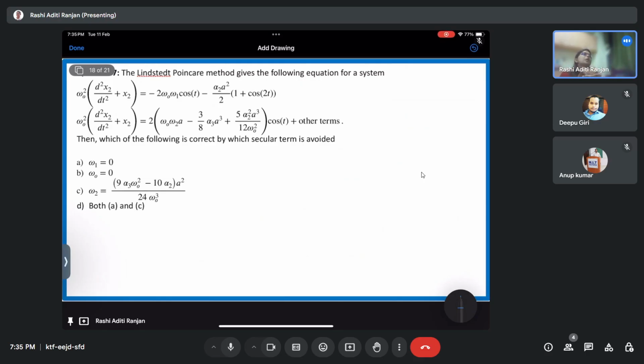So we use the series in such a form that the first expression that I'm going to get is similar to that of a spring mass system, like m x double dot plus kx is equal to 0, right? So from the first expression, the solution is always going to be periodic, a cos(omega t plus phi). Now when I come to the second expression, it always has a term of x1. So if I use that over here, I'm going to always have a trigonometric term along with the differential equation. So I'll have to find a particular integral corresponding to that and then get the solution, right?